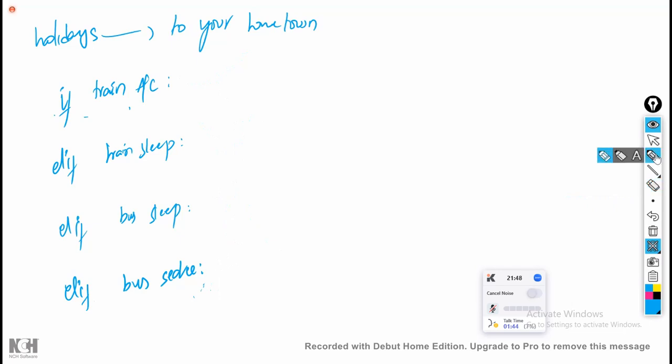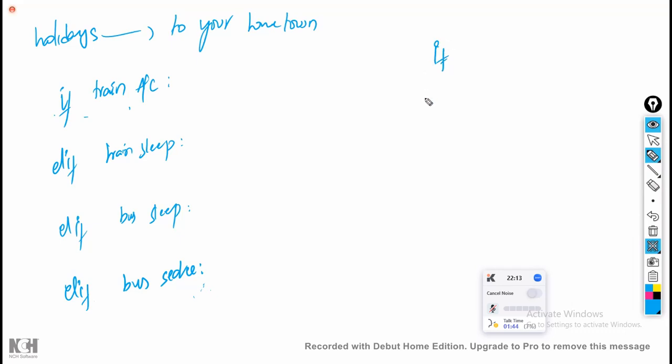Okay. So like this, compulsory minimum one if should be there. Directly we can't start with elif. Elif means it runs only if the previous one failed. For this, what is there in the previous one? Nothing is there, right? So we can't start with the elif. Compulsory, we have to start with the if only. We can't start with the elif.